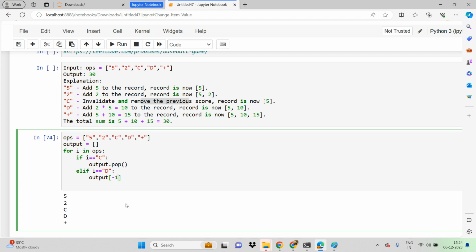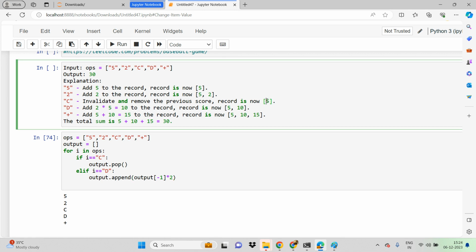Output of -1, reverse slicing. Then if it is D, I want to multiply it with 2. Whatever answer I'm getting, I want to append this answer into the output. Output dot append whatever answer you get by taking the last element and multiplying it by 2.